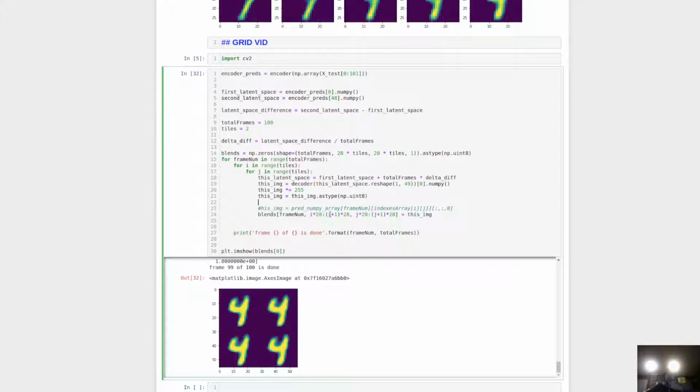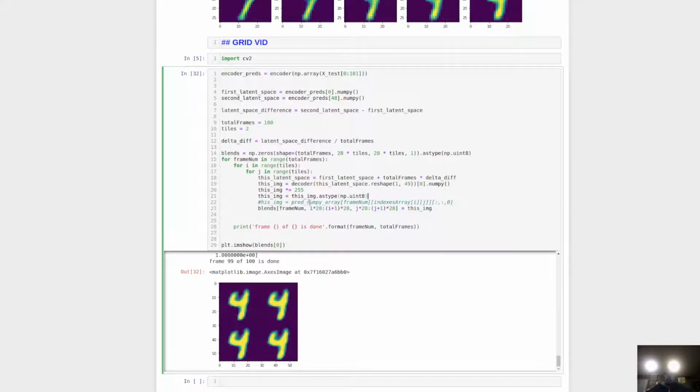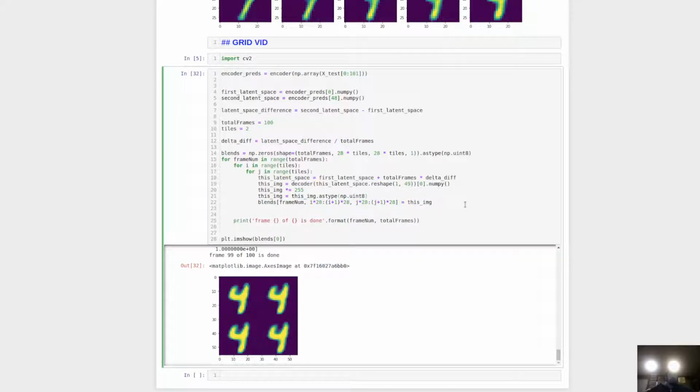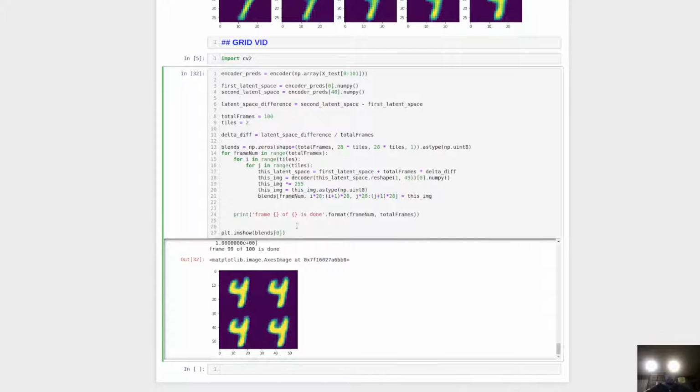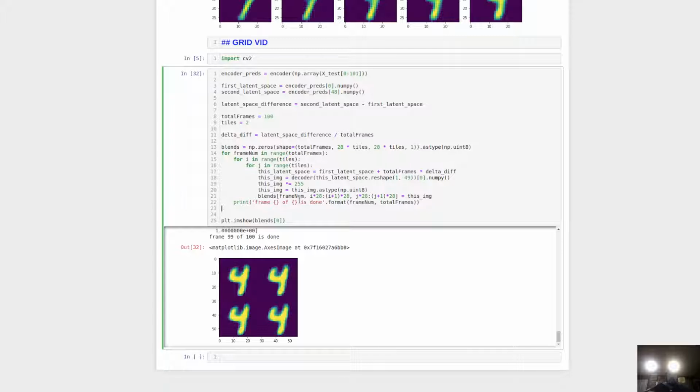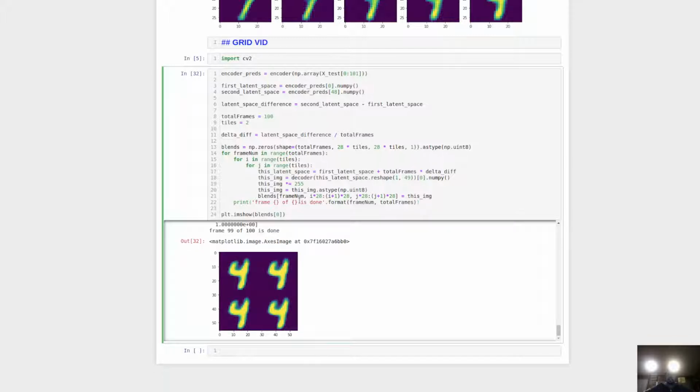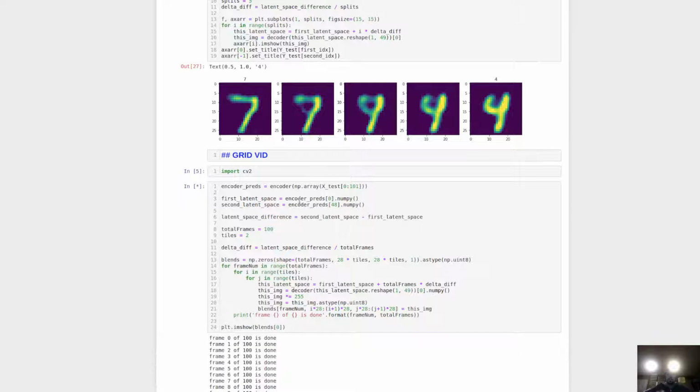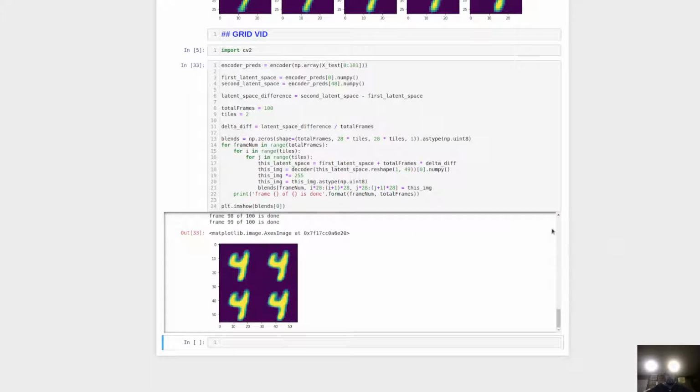Okay, so blends is that. I've got total frames, frame of frames. Let's make sure I got rid of any prints I don't need. Blend frame doesn't seem to be needed now that it seems to work. Print that, show that. This might take a quick minute, oh, that's pretty quick, because it's only doing the 2x2.